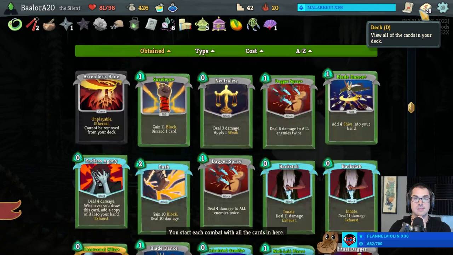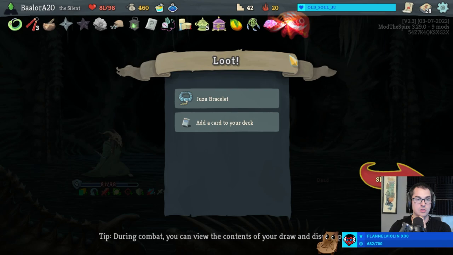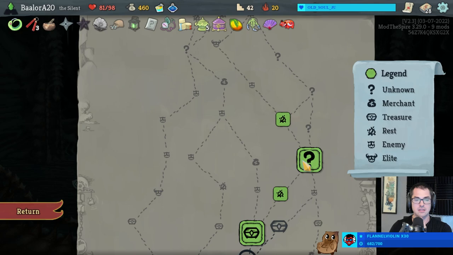All right. Akabeko. First attack each combat does more damage. Sure. Juzu Bracelet ensures no combat here. Although it could be Mind Bloom still, which would be nice. Guess we'll pick it up.